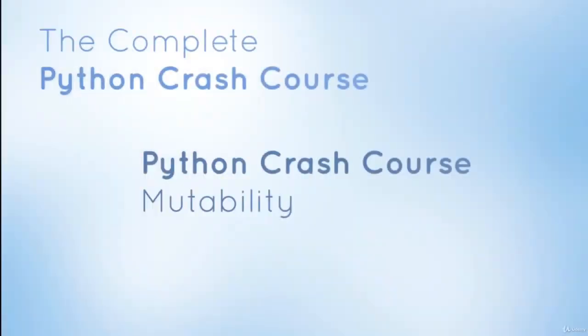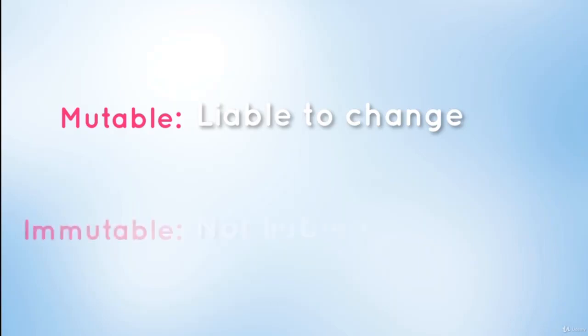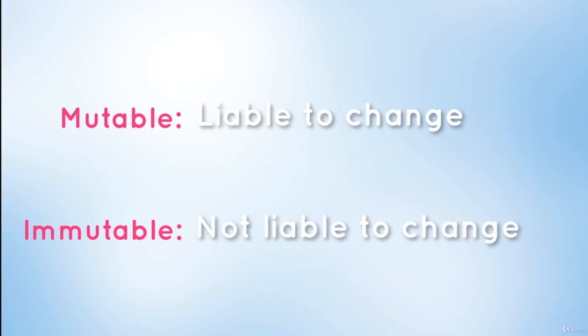As you've been progressing through this crash course, you might have heard me say the terms mutable or immutable. Let's play the word game. Mutable. The Google definition is something that's liable to change, something that's changeable. Well, in this context, mutability refers to whether or not we can change something once it's been created. If an object can be changed, then it's mutable. If an object cannot be changed without creating a completely new object, then that would be considered immutable.